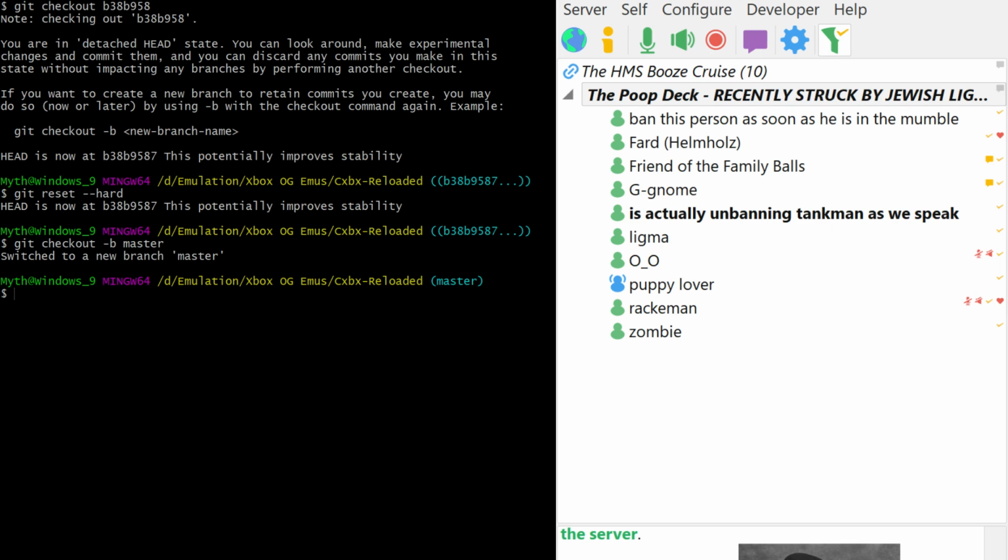How to modify the target framework. Wait, so here's the thing. The first option says change the target to .NET Framework 4.6.1. You can change back to .NET Framework 4.6.1 at a later time. What? So wait, there's two different versions of 4.6.1? Shouldn't be. Yeah, I don't know. It's weird.